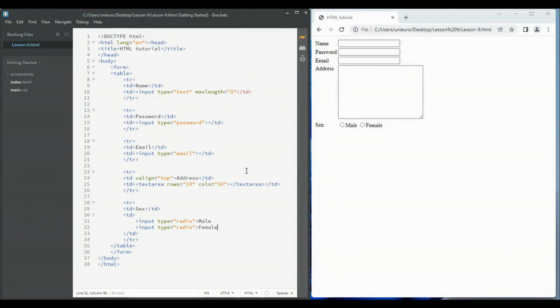In here we have selection, but now we can select both of them, but we want one of them to be selected. For this we should use name for them.